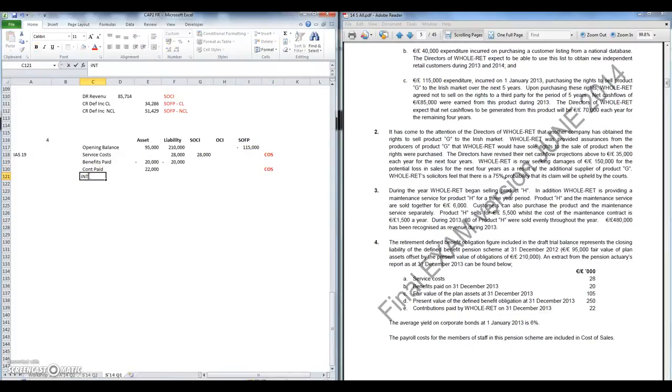The final one then is your interest expense. So you're told each year you're assuming that you use a standard yield of corporate bonds of 6%. We assume the interest will be earned on our assets at 6% and will be incurred on our liabilities, all based on the opening balance. So based on them and adding them up, you get what you think the balance should be at the year end.